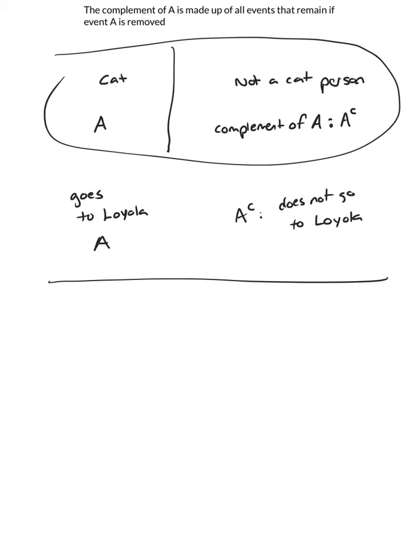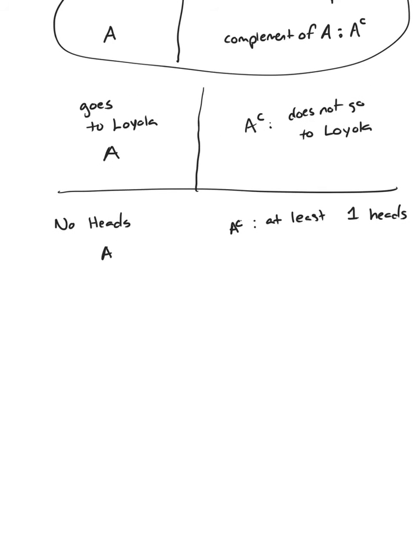Now, these examples are pretty straightforward, so let's make it a little bit more complicated here. In the previous videos, we talked about having a heads versus a tails. So, if I say there are no heads when I flip a coin 2 times, the complement of this would be, okay, you could have 1 head, you could have 2. So the complement of no heads would be at least 1 head. So once again, no heads would be having 0 heads. But I could also have 1 or 2, and for that reason, the complement of having no heads is at least 1 head.